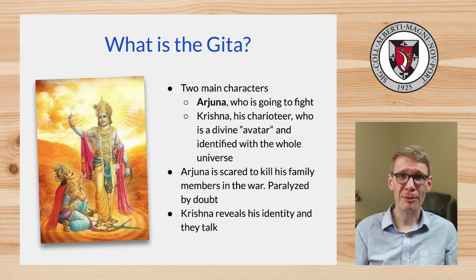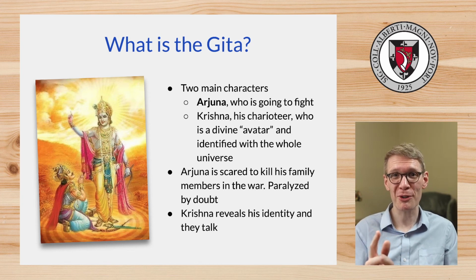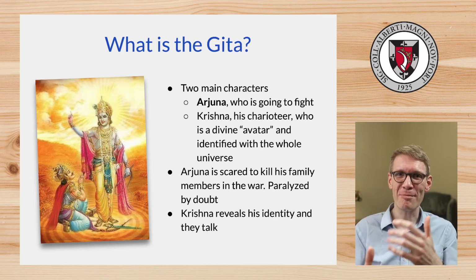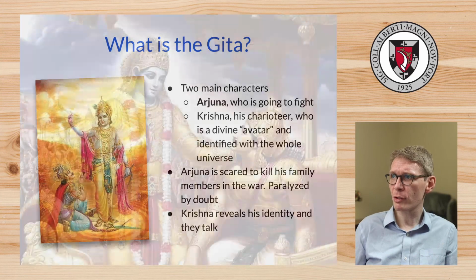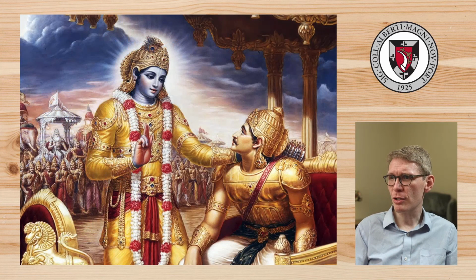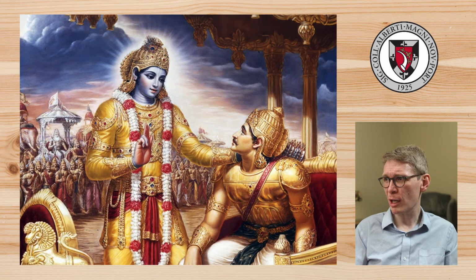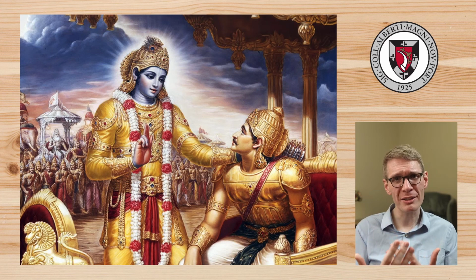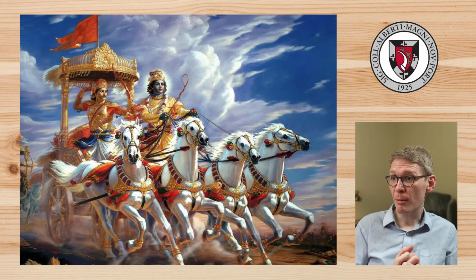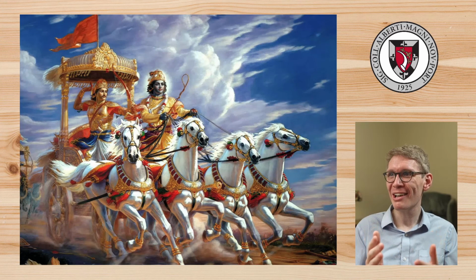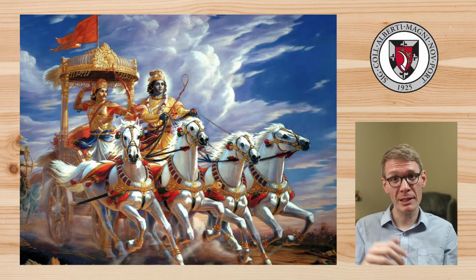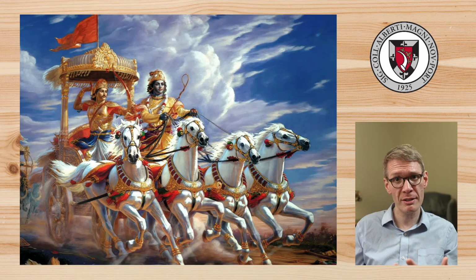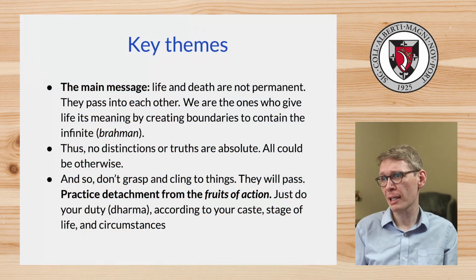Krishna, this charioteer, basically turns around and says, "Hey, by the way, I'm not just your charioteer, I'm Krishna. Hello." And then they talk. And the book, the Bhagavad Gita, is the recounting of their conversation. Here we have an image of the armies. We have Krishna in Krishna's wisdom here with Arjuna looking up at Krishna for guidance, for solace. And here we have, spoiler, what happens in the end. Arjuna, drawing an arrow, preparing to go into battle as he does at the end of the story. Krishna convinces him that he does need to engage in this battle.